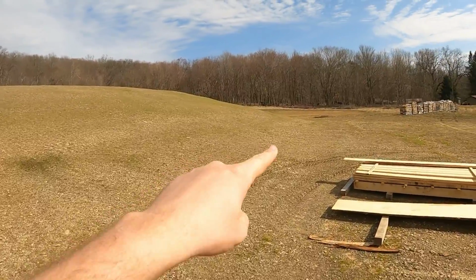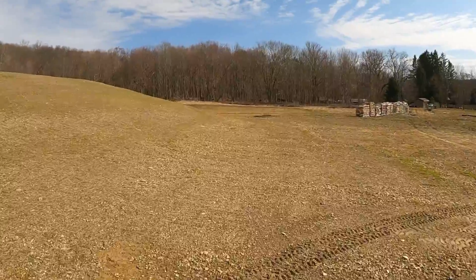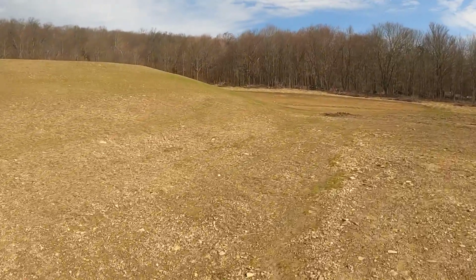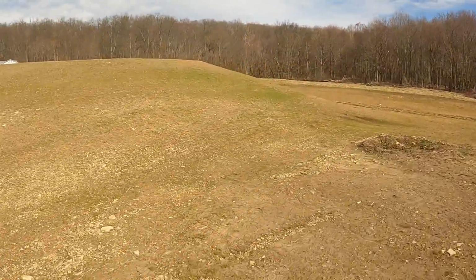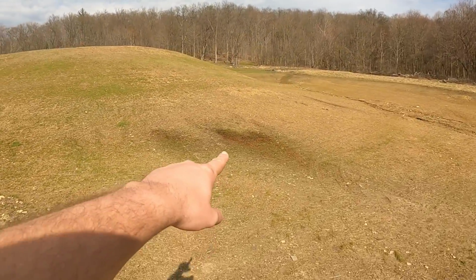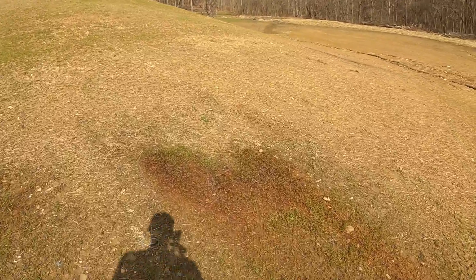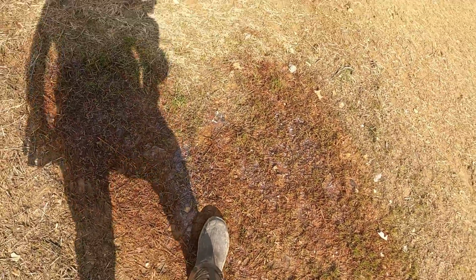As we move around to the back side of the dam where the dam is the deepest, you'll see it's a little bit wetter. This is probably the worst one right here. If we come over and take a look at this, it's actively wet. I don't see any water running, which is why I didn't think it was that big of an issue, but it does have that red clay tone to it as the water's seeping through. But yeah, it is definitely wet and squishy there.